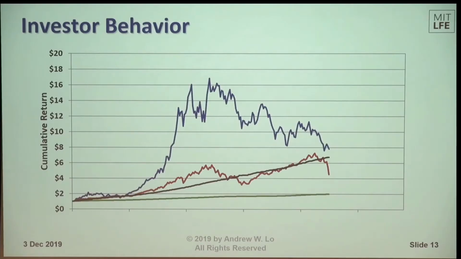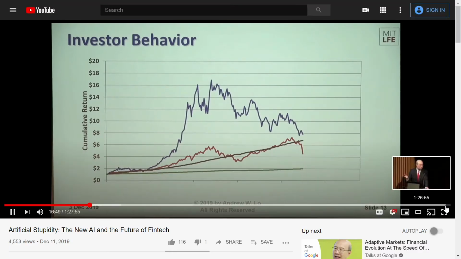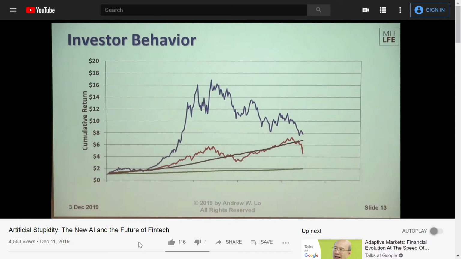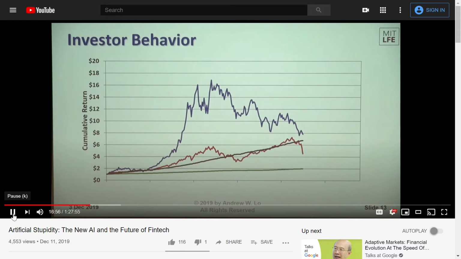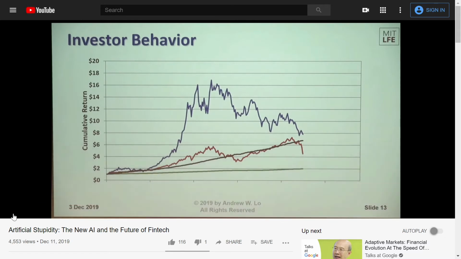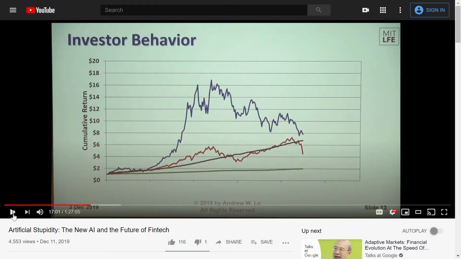The blue line. Any takers for the blue line? Okay, so these are the entrepreneurs and hedge fund managers. Yeah? Do I see the graph? You see the graph? Like when I make this call. Yeah, absolutely. You see this whole thing right now. And I'm asking you right now, yeah, you see the graph. Do you like that? Okay.